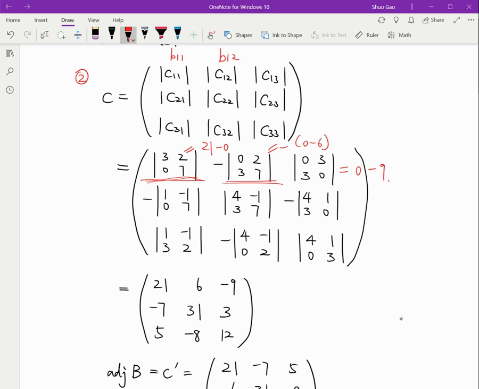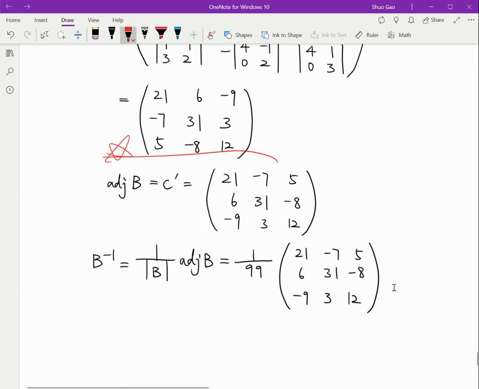So we calculate the determinant of all the 9 elements, all the 2 by 2 determinants here. And we find that the matrix C is this. Right, it takes a lot of time calculating these things. But finally, we'll find the cofactor matrix like this. So that's the second step. And the third step is to find the adjoint of B, which is just the transpose of C. So we take the transpose of the previous matrix and find that it's this one.